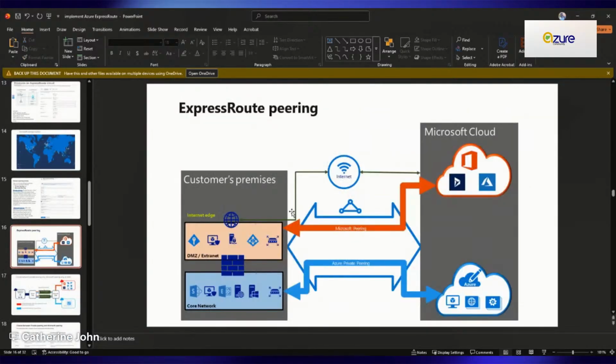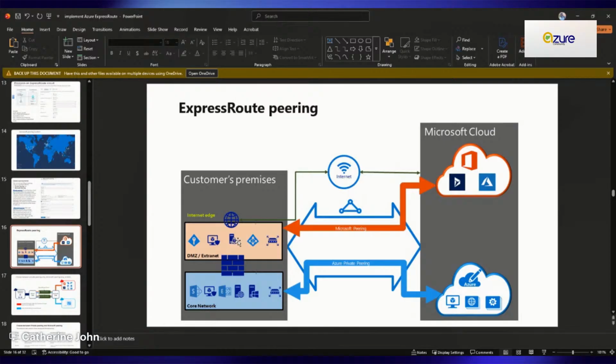This is just a diagram for Express Route peering. You have your customer, this is our internet edge, this is our router, this is our computer.